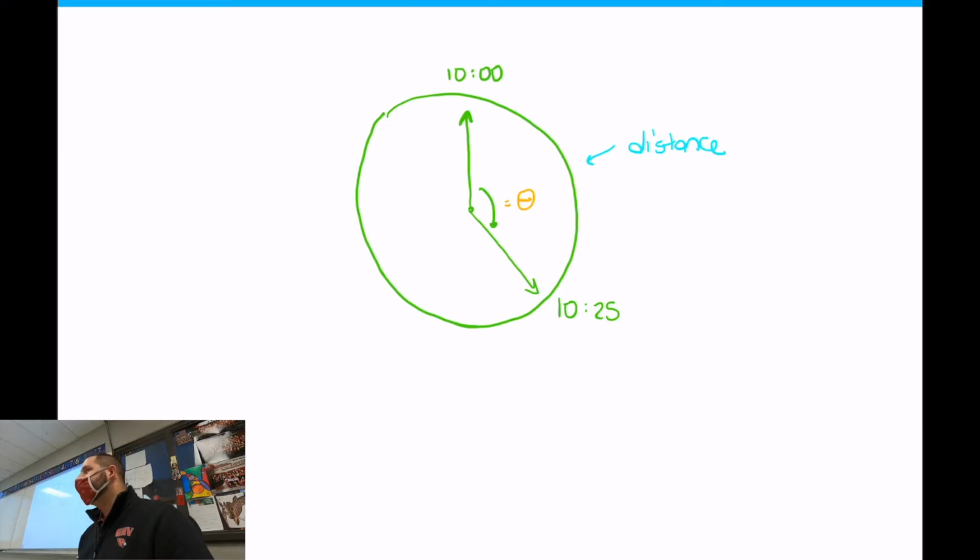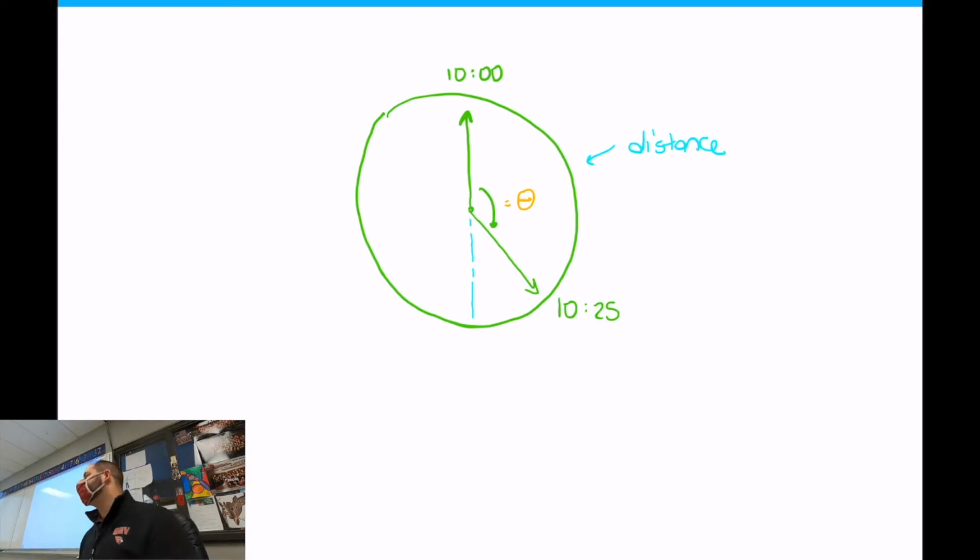Now, I know this seems really weird when they say 10 to 10:25 and you're trying to figure out an angle, right? Because they didn't give you an angle. It's not a perfect 180 if you agree. It didn't go down to 10:30. That'd be a perfect 180. We were just shy of that. So we know the angle's less than 180 degrees.